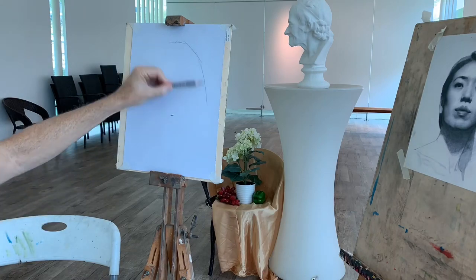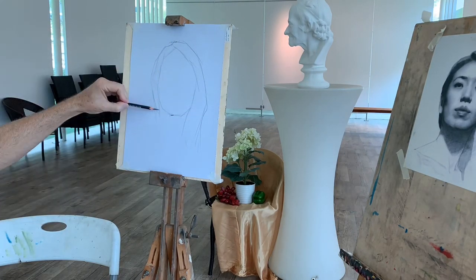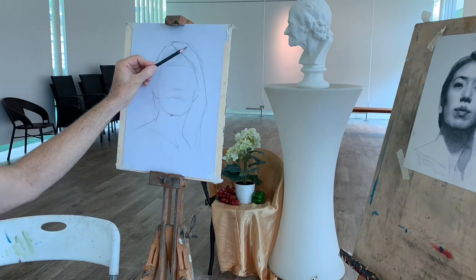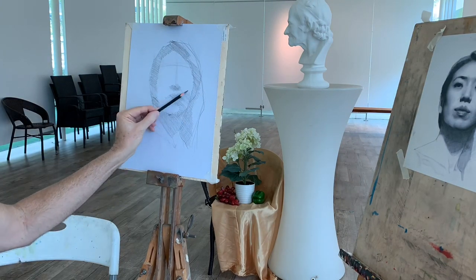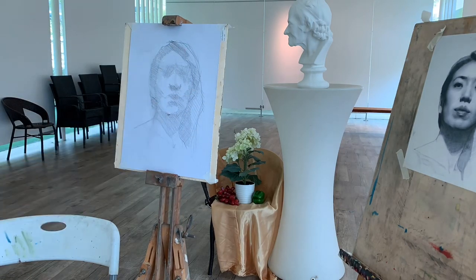The most important thing in drawing is shape. How wide, how tall, and what are the angles. That's where the likeness is found. It's not found in the details. Details are not your friend. It's the overall shape. And here, I'm working from general to specific.